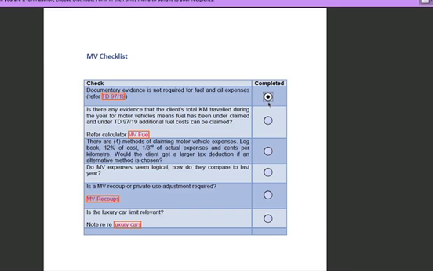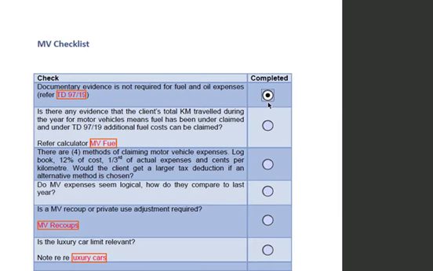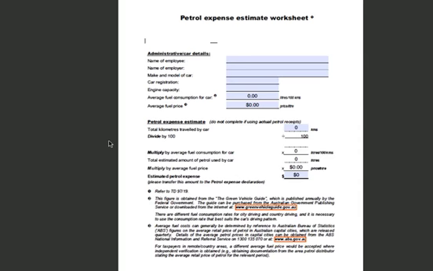Now, more senior people, of course, get to know this, but even then it can be useful as a way of finding these links. Next query, for example, the next thing to follow up, is there any evidence that the client's total kilometres travelled during the year for motor vehicle fuel means that an underclaim has occurred? This is not uncommon. Clients code into their MYOB file, QuickBooks file, the receipts for fuel, but they don't code in potentially all the fuel they can claim because they're often paying cash for fuel or they're using a private account or whatever. So there's a motor vehicle fuel calculator. Again, this is made available so it's easy to access.